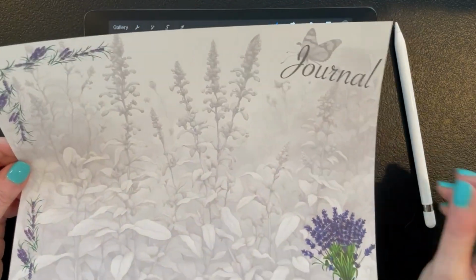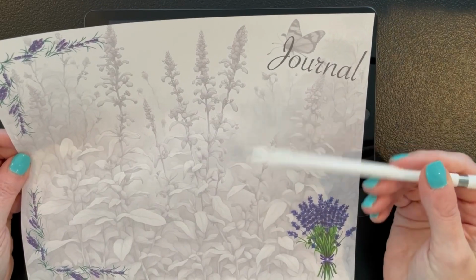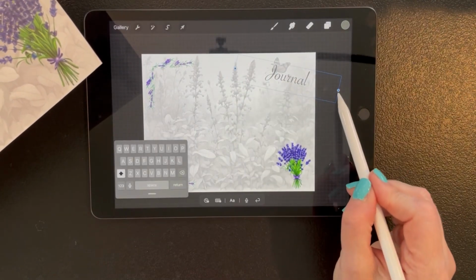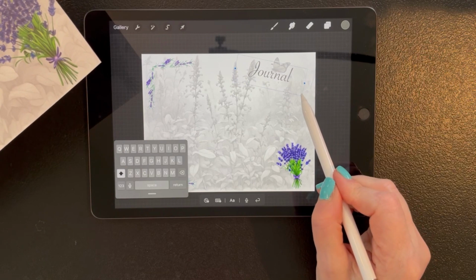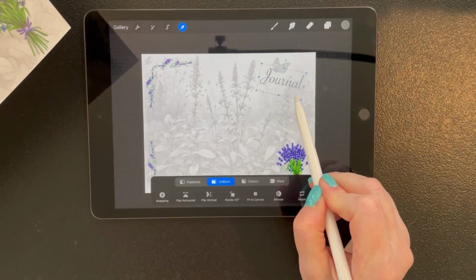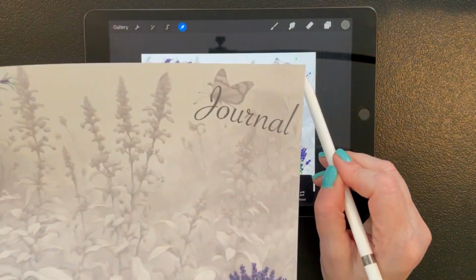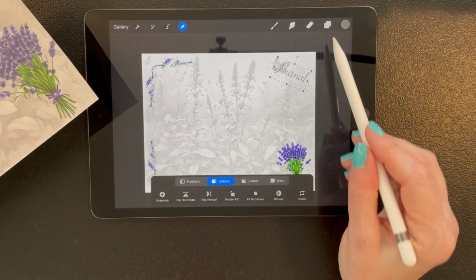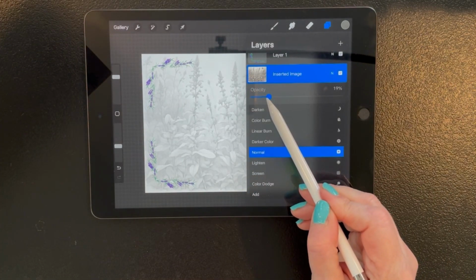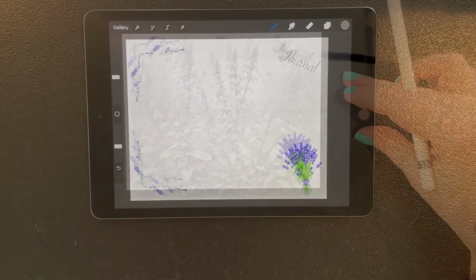The only thing I might do, I might actually make the word journal smaller and make the background even a little bit less opaque. So, well, we're on the word. Okay. Can I just make it smaller? I think I can. Is it actually making it smaller? I don't think so. Oops. There we go. How do I get it to be smaller? Oh, like that. Okay. It's a little bit big, but it's okay. So I could do that and then go back to the background image and make it, you know, even a little bit less. Something like that. But isn't that pretty?